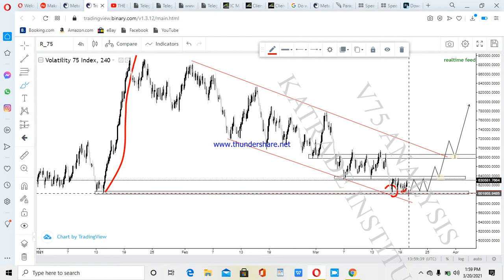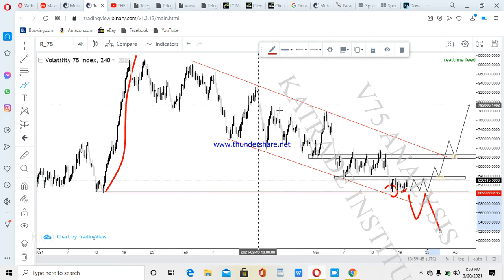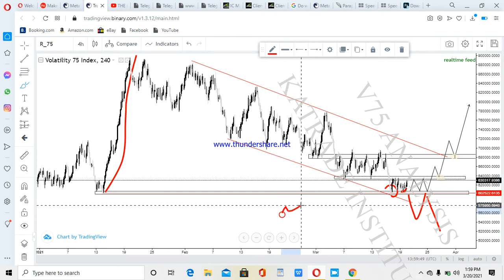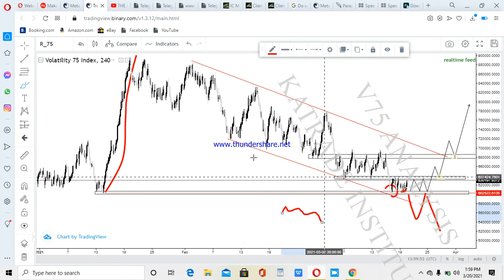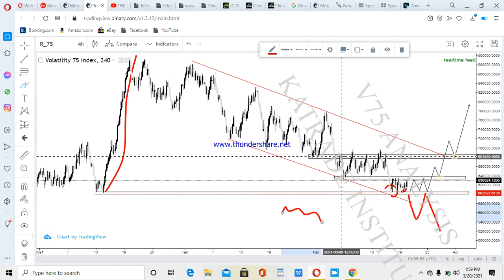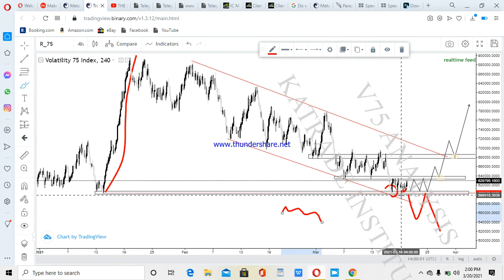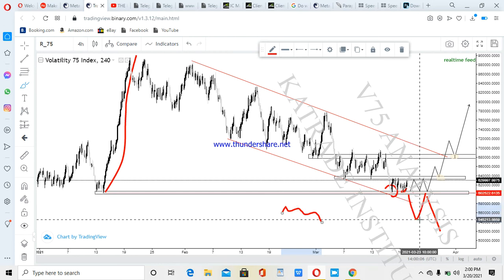Why? Because price can just break out from this key level, retest, and then continue to the downside. Even though we said that when price is retracing, it gives us a channel, we also know that some retracement can be a reversal. So this phase can be a reversal. That's why we need to be patient, because if price is able to break out from this key level, it's going to continue to the downside.